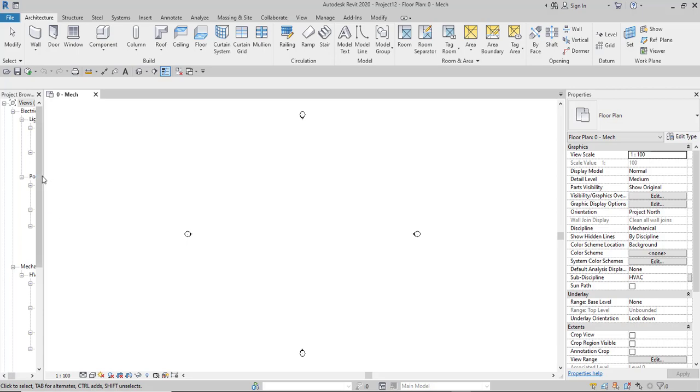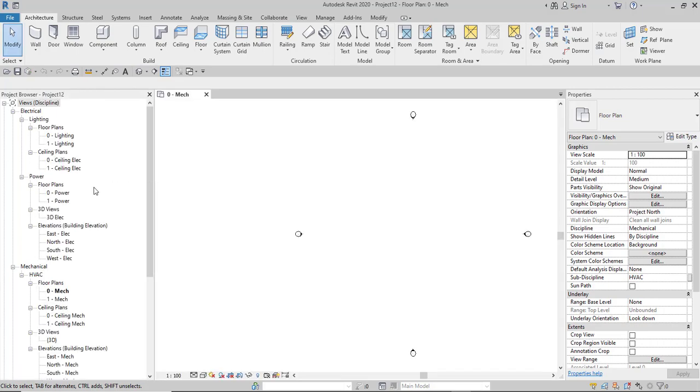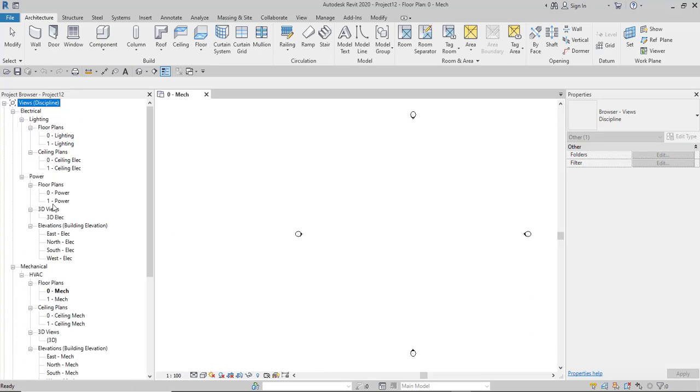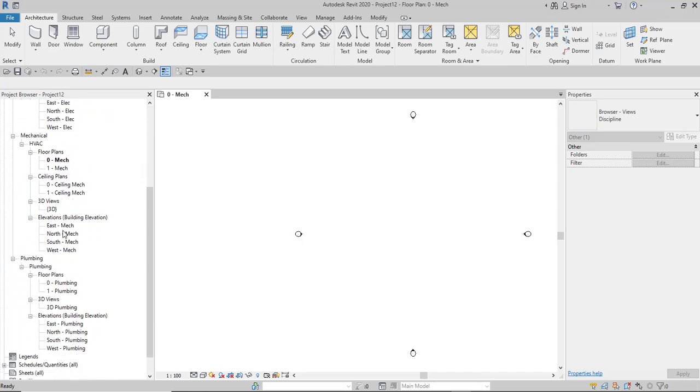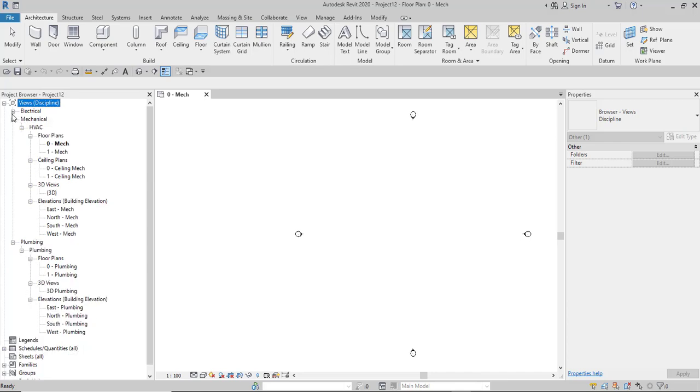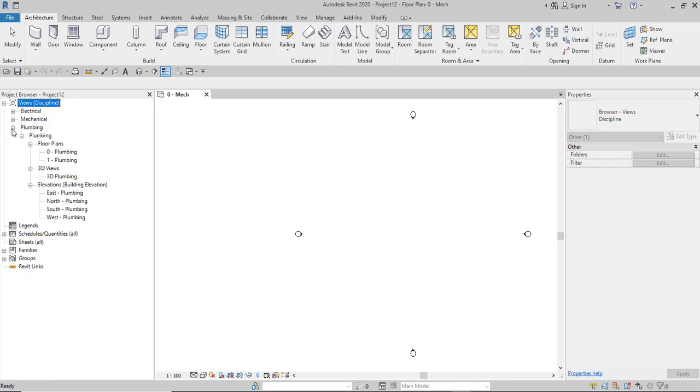Now when you open this one too, you realize that the same objects are under the views, and when you open the views, there are more view items than in the previous file. More of them are organized under electrical, mechanical, and then plumbing.